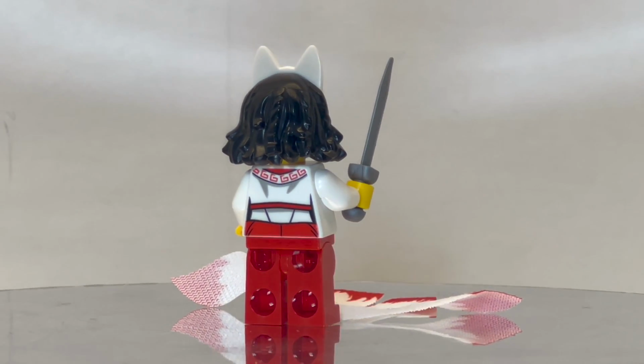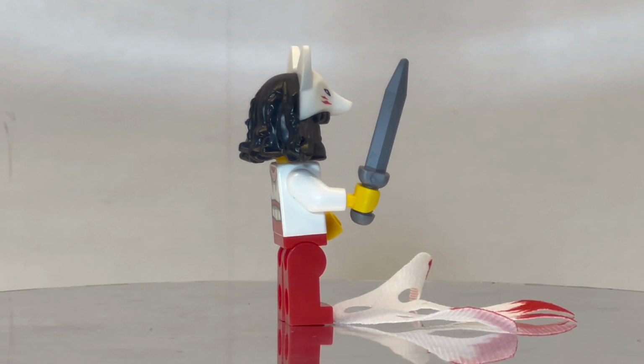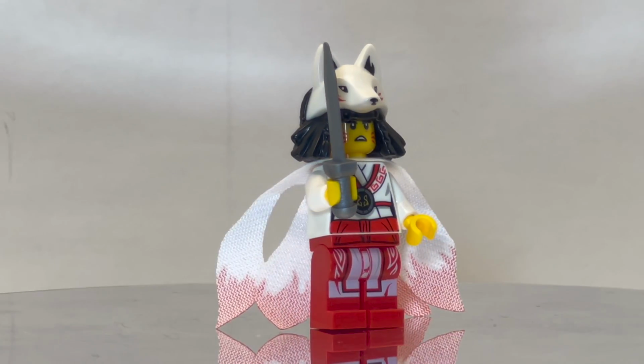Akita has 2 different facial expressions, as you can see right here, a smile and a scowl, which is really great so you can get 2 different versions of the expressions of the character, and while the long dagger she wields is not particularly rare, almost everything else about the figure is. Now, in terms of a production standpoint, I do wish that the white printing on the red legs was just a little bit more defined.